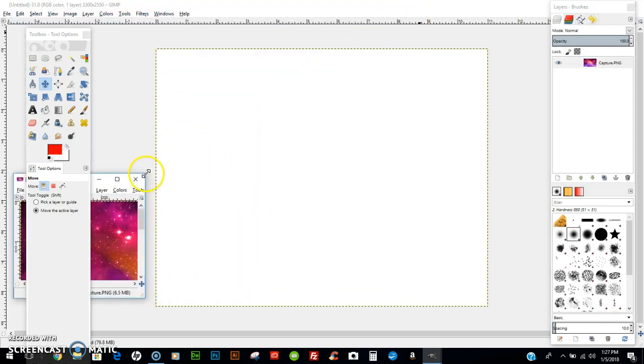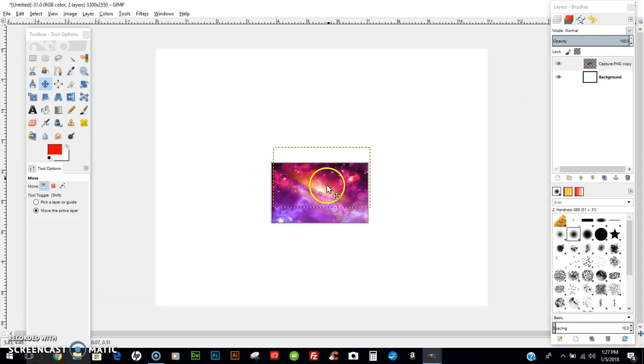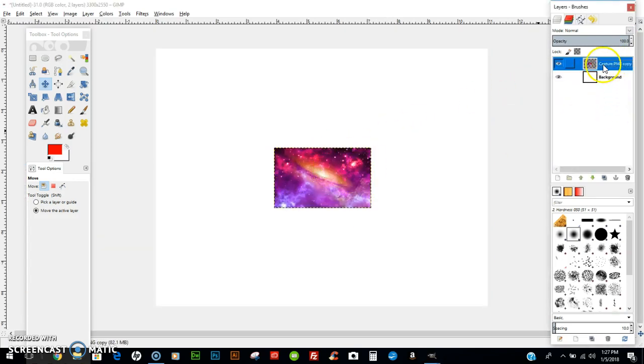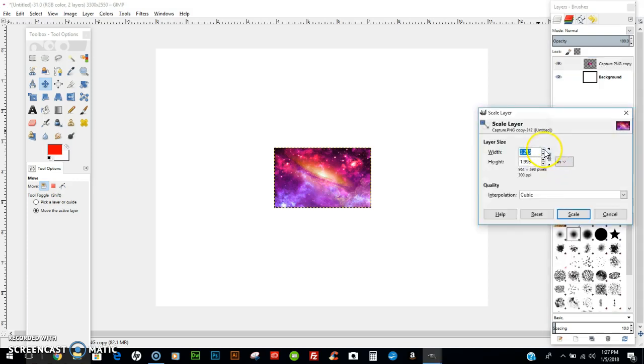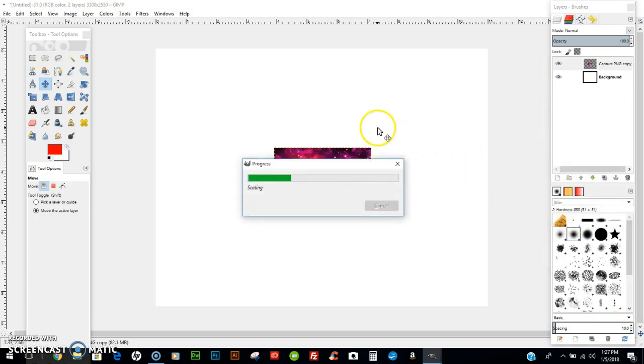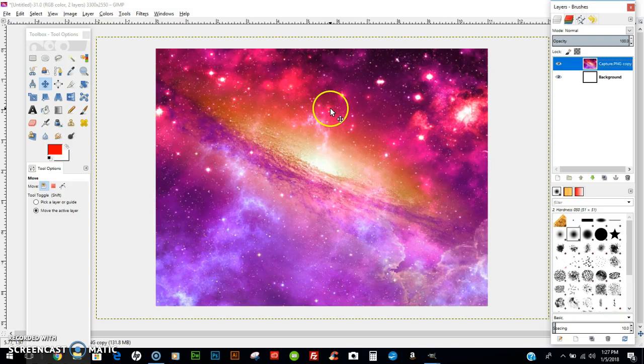Okay, you can reduce the file a little bit and drag it over to our board. Now to enlarge it, just click on it, make sure you're on the actual image, right click, scale the layer. I'm going to go to about 15 inches, enough to cover the 8 inches of the width. Alright, so now that's your background.